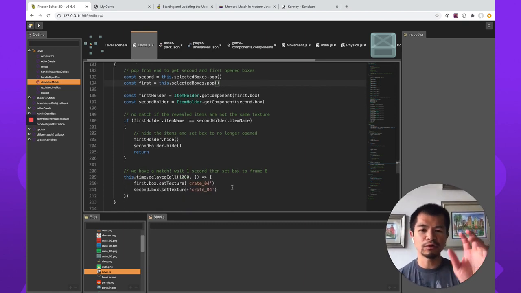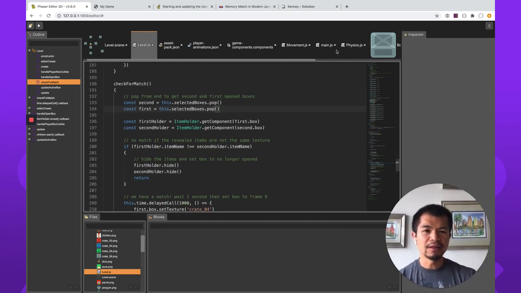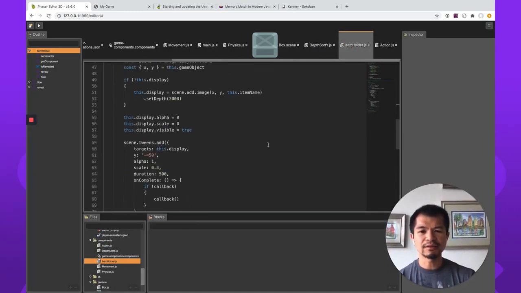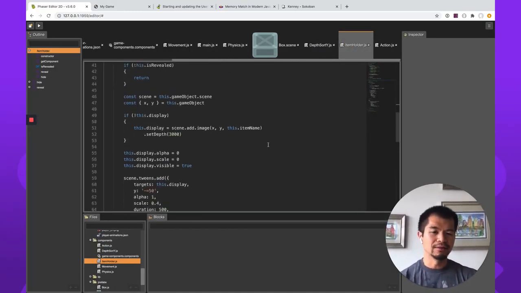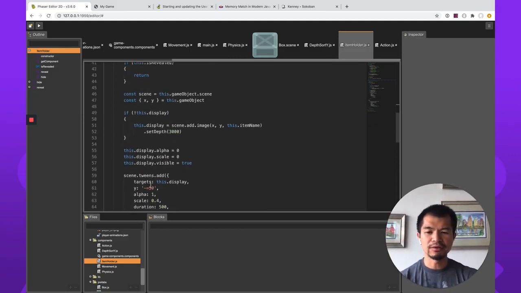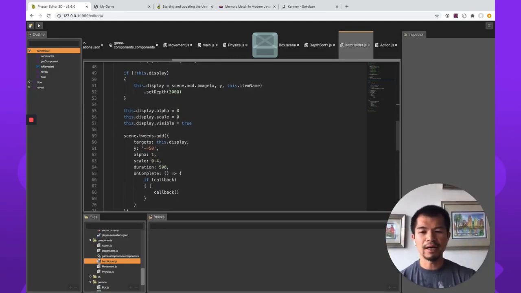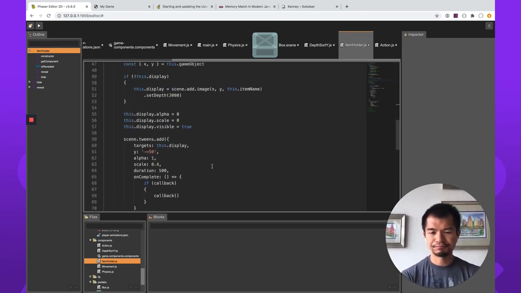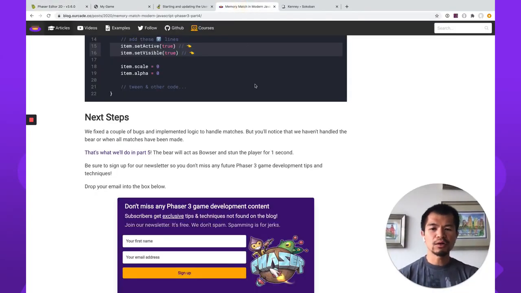And all the code is organized in a slightly better way, in that we have things relevant to this item holder can hold anything, and do the tween here to show you what it is and hide it. And all the code is in this component that is easily reused just by adding the component to various game objects. So that is part 4.